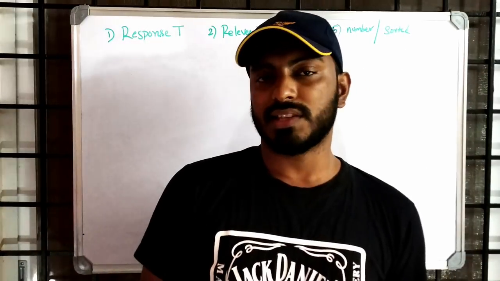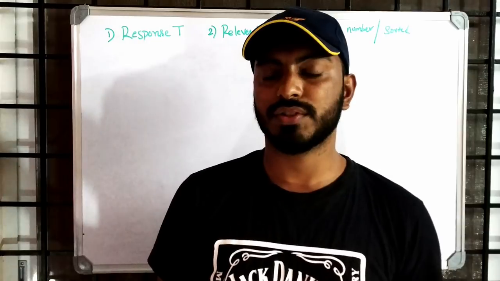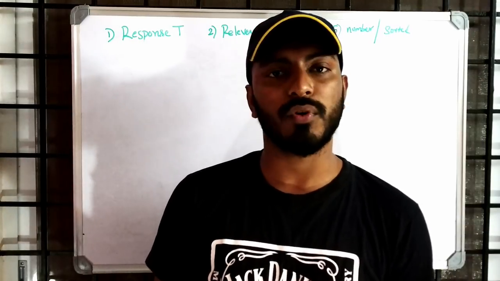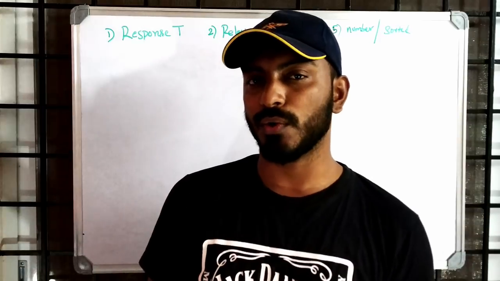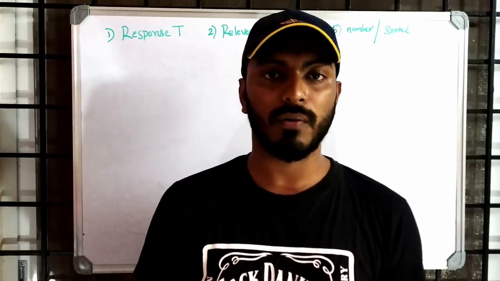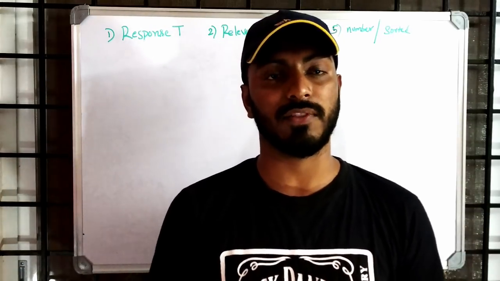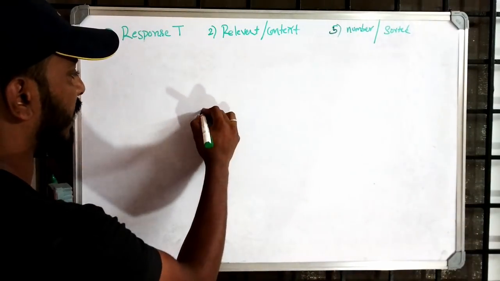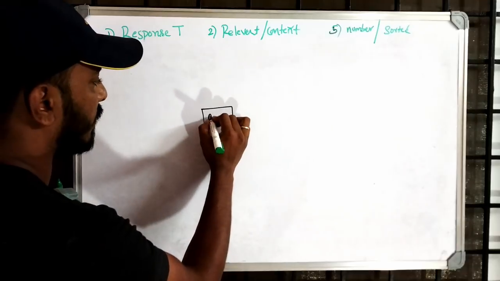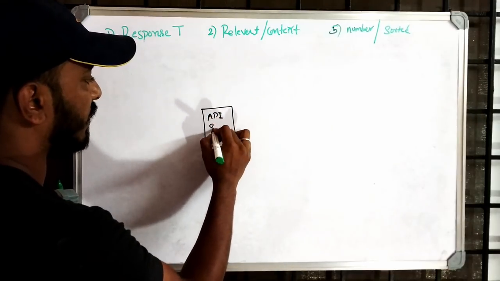And now, let's talk about the architecture. So what do we need? What system components do we need to build this entire system? I'm not going to go in depth, but I'll give you an overview or high level system design for this. So what do we need? Obviously, we need API server.